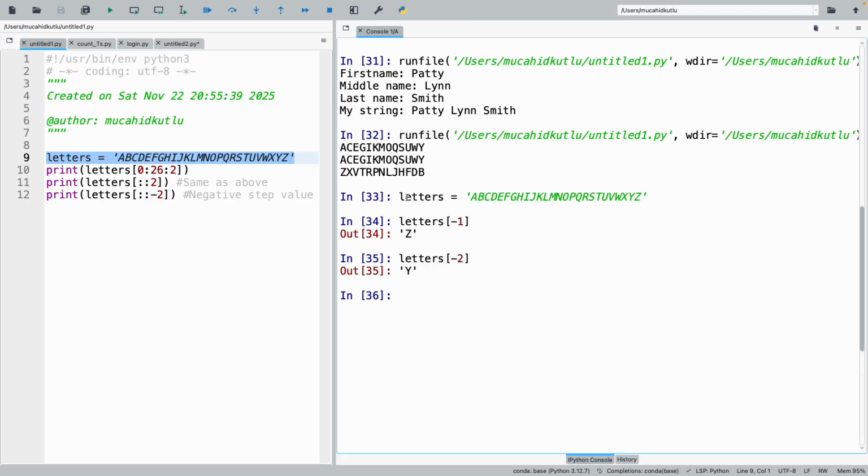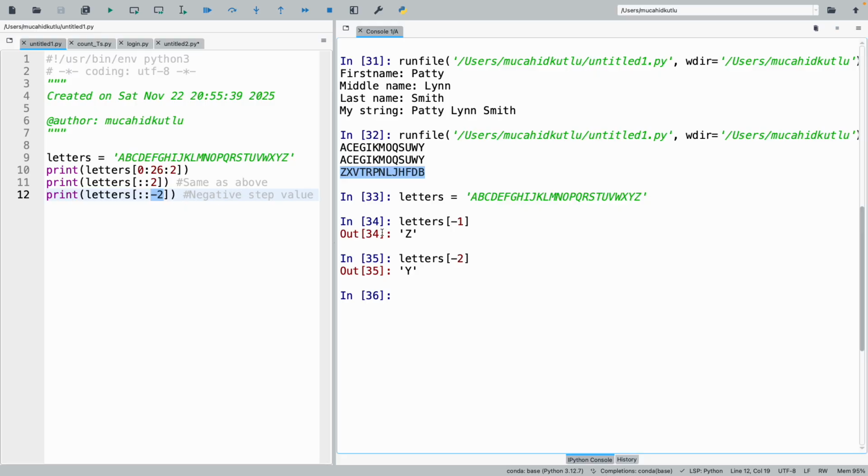So exactly the same as what we do with the list. From that point we can also put a negative value in our string, so that we will go in the reverse order, and each time we will decrease the index by 2.